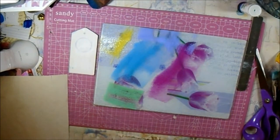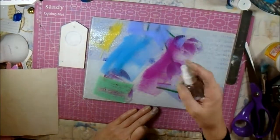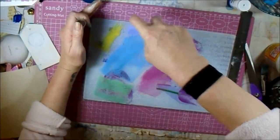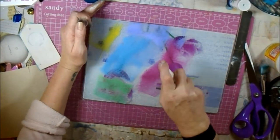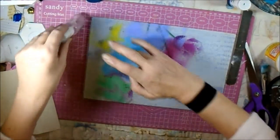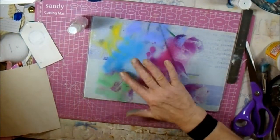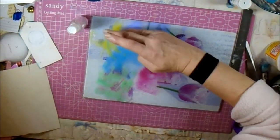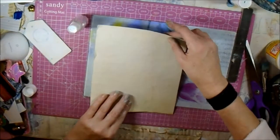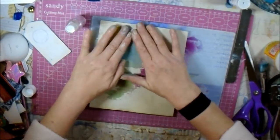Right, now I do need my water spray. Right, so I've just got my water. Nice and wet. And try and get our colours touching a bit more. And right, just soak it all up and see what we've got.